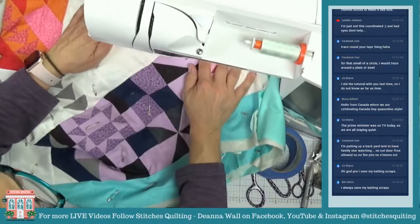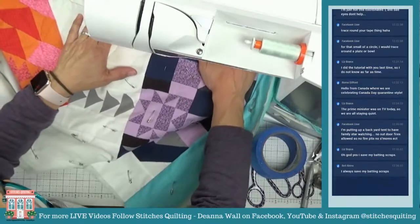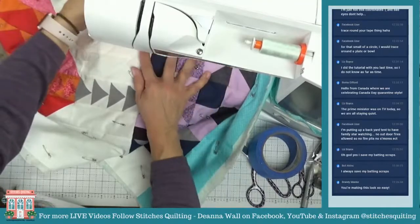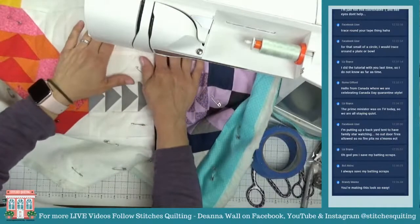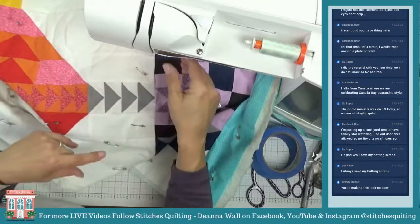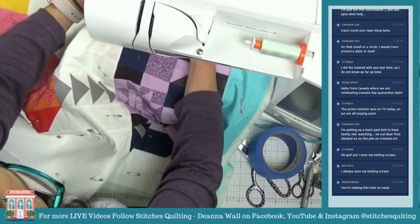It just makes me feel so good to use my smaller batting scraps. It makes me feel like I'm being resourceful. Okay, I'm going to stitch in place for one second instead of doing back stitches, just stitching in place to tie that knot off. Okay, so now let's go ahead and make this even bigger.